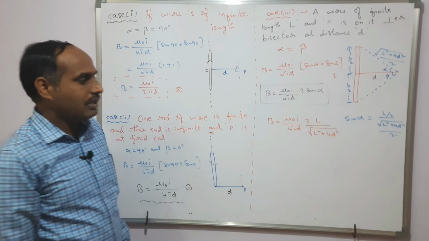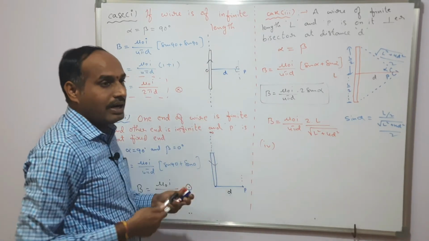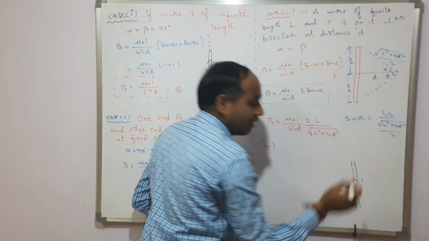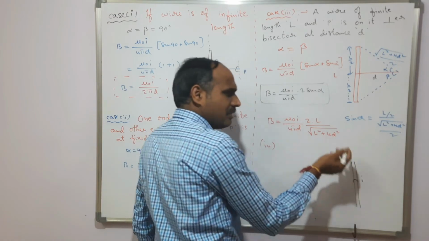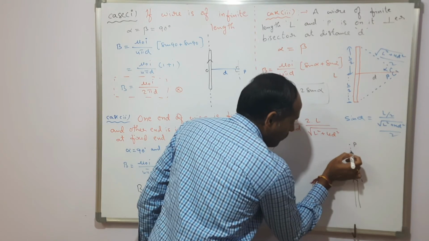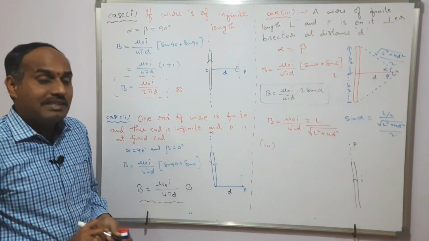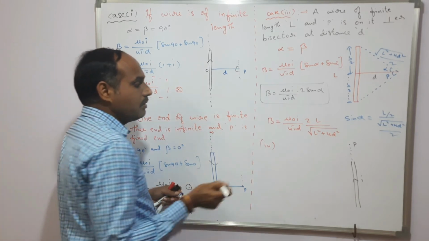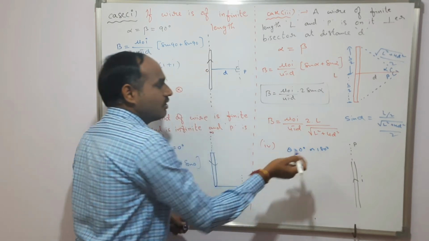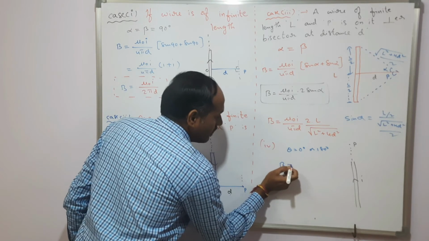So now another important case is the fourth case here. If you are taking the current carrying conductor like this and it carries the current here. Whether it is a finite or infinite case, if we are taking the point P which lies along the length of the conductor, not on the conductor, please, then what should be the theta here? Theta is either 0 degrees or 180 degrees. When it is 0 or 180 degrees, B will become 0 here. B is equal to 0.